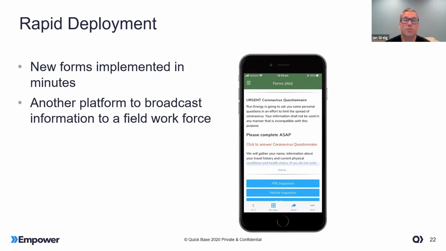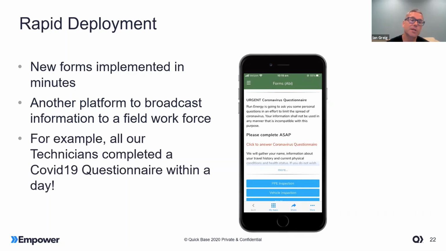We're able to deploy a new questionnaire within like 10 minutes, and we're even able to put information like this: can you please complete this straight away, because everyone's going to use this form to complete daily service reports and expense reports, inspections, whatever. So it's a great platform to be able to get people to do that.